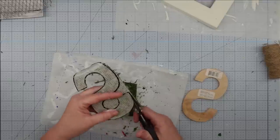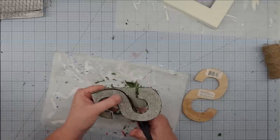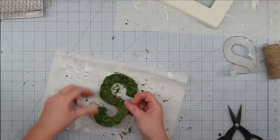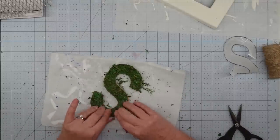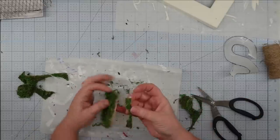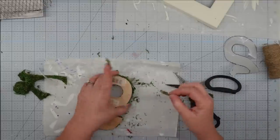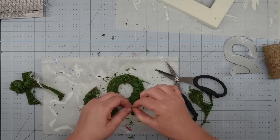You don't have the mess with this peel-and-stick moss that you have with regular moss, and you don't have to use hot glue so you don't burn your fingers. Once cut out, I just peel off the back and place it on there, pressing it around those edges. It didn't completely cover the edges, so I used the leftover pieces from cutting — trimmed them down, stuck them on, and when you push it down it blends together. You really can't even tell where your seams are, and we go all the way around to get it completely covered.